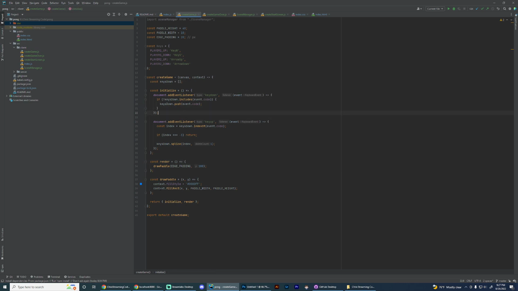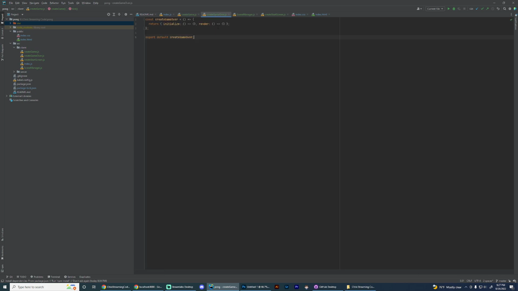Okay, and now I want to refactor this guy just a little bit again. I want to add into each of these their own tick because, just like the main loop needs a function to do stuff and then a function to show stuff, our scene is going to do the same. So we're going to add a tick to each of these as well.